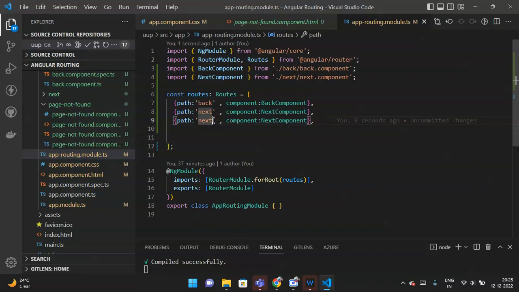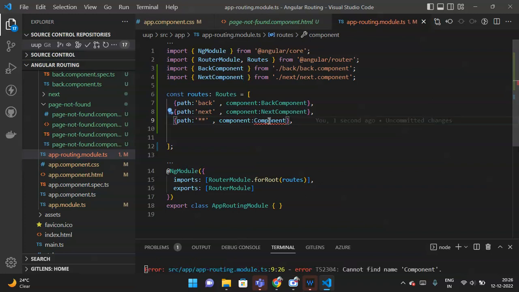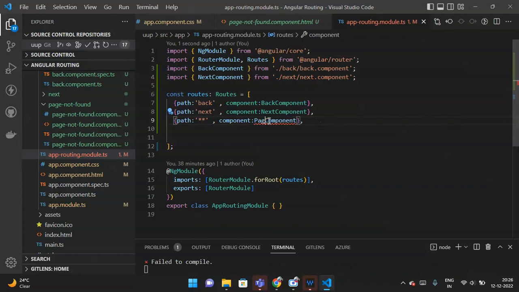And here I write, I provide the path, and the page not found component.